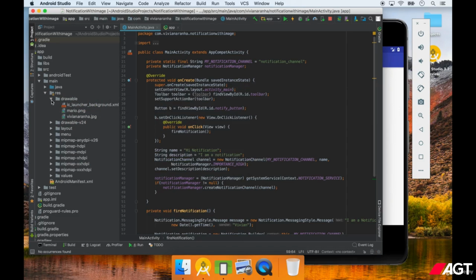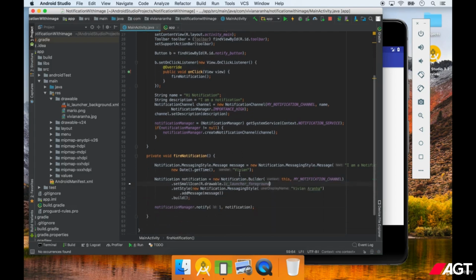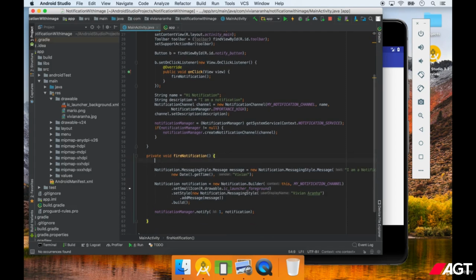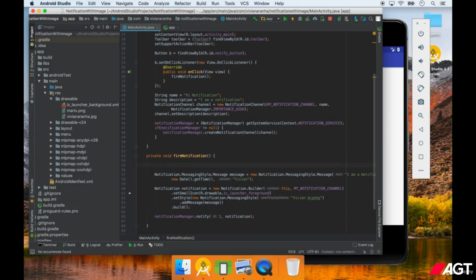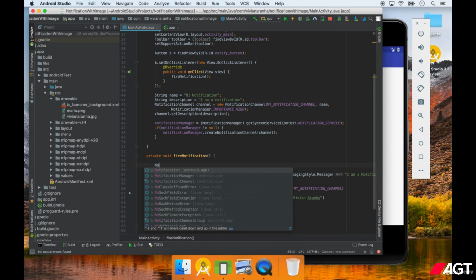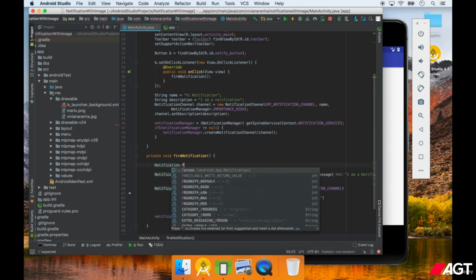Once I have that, next I am going to use these images for my notification. The next step in this particular section is to go to my fire notification, and I'm going to use something that is new, a person class which is part of notification. So I'm going to say notification dot person.